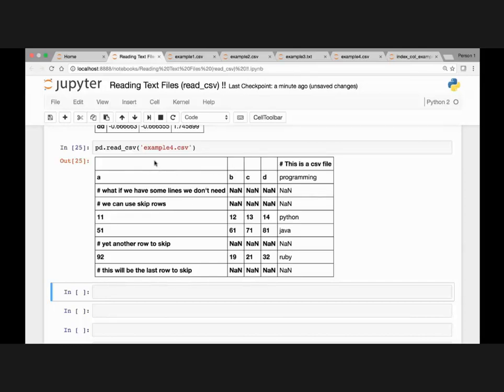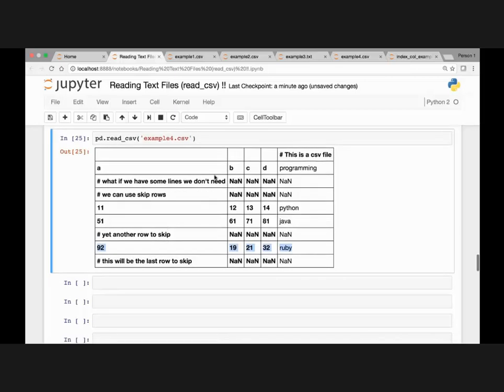You see here, it's not really nice. We only want this row, which is the second row. We don't want the next 2 rows, but we want this row, the next row, and this row. So how can we filter out and read only the rows that we want?